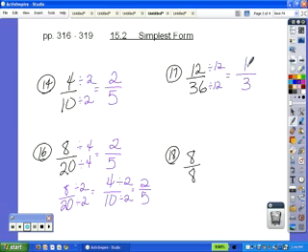Now, if you would have chosen to divide by 2 or by 3 or by 4, another number other than 12, once again, that's fine. You just have to continue to reduce until the fraction cannot be reduced anymore. On one like number 18, whenever the numerator and denominator are the same, it equals 1 whole, because this means you have 8 out of 8 pieces, which would mean you would have the whole thing.